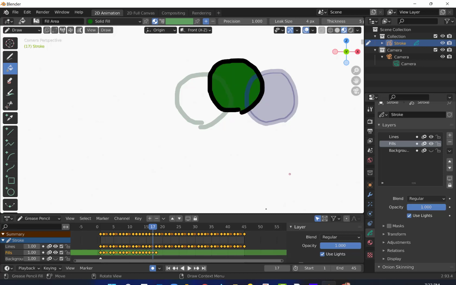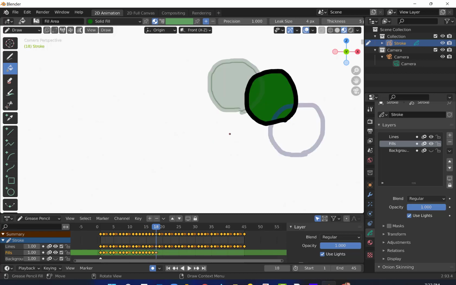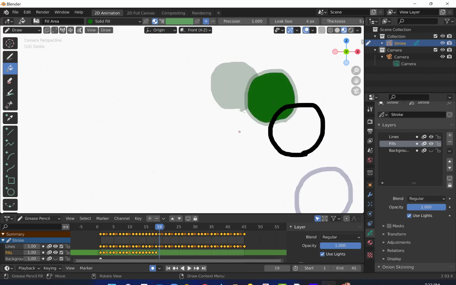so what I did here, let me go back to this next one and show you what happened. So I'm going to go back to this one. So there's a little leak here, and so if you hold down Alt, your Alt key, and kind of draw a line with your middle mouse button, then that forms a boundary, and then when you fill it, you don't run into that problem. So you can kind of cheat and use the Alt button and make a little invisible stroke, which then stops the fill from happening. So that's what I did there. So let's see if I've got any more of those. Those might have been the only ones that are open.